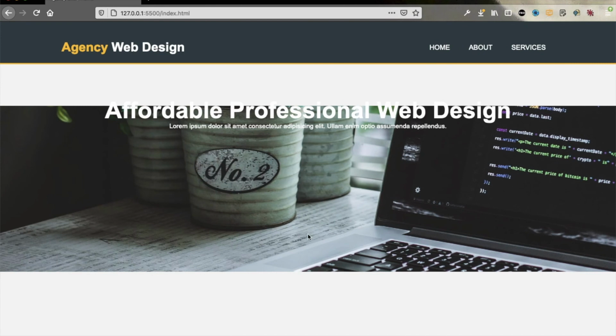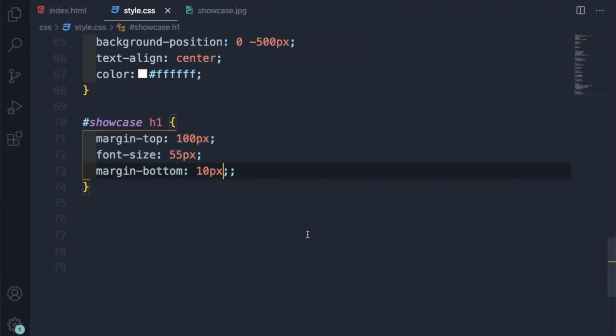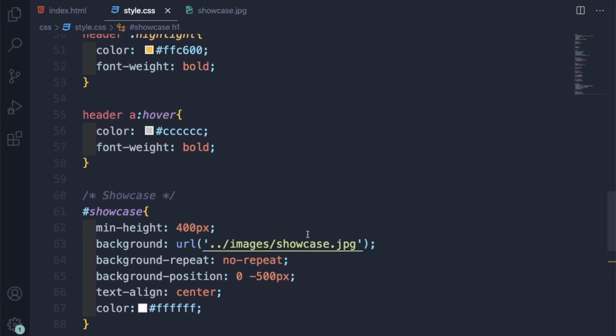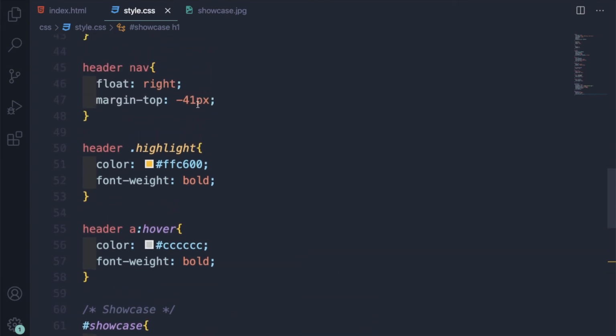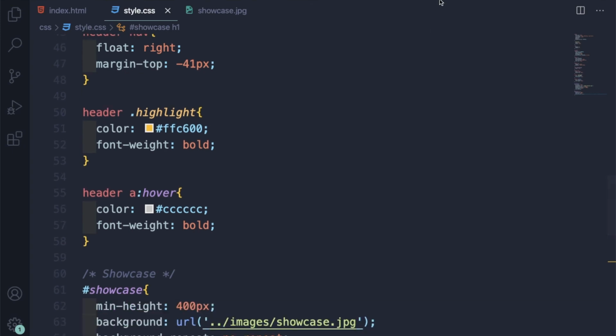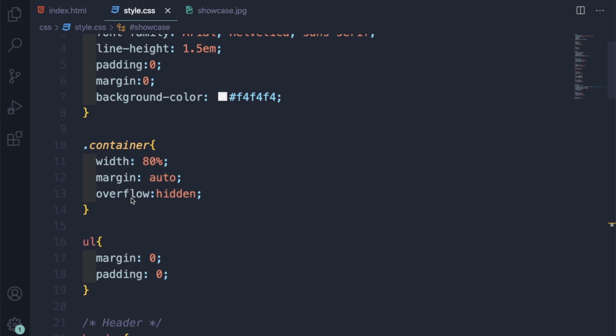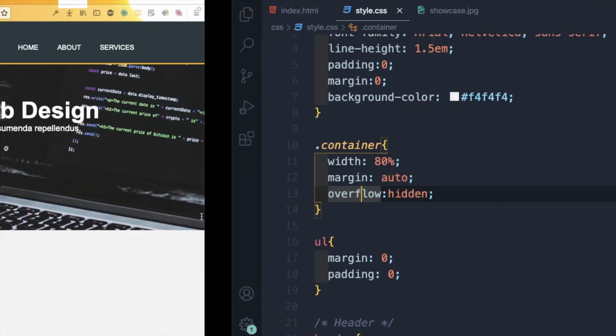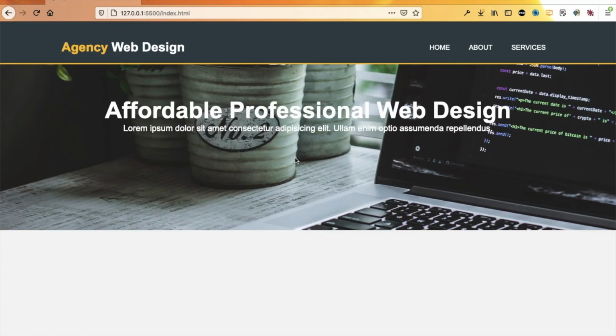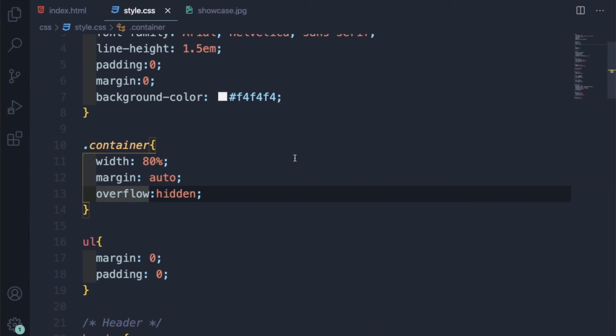margin, but I don't know one thing, why is our image getting shifted? So let me find it out and I will tell you. Friends, I got the issue. Actually I didn't give overflow hidden for the container, so we have to give this, because the site which we are making, there will be no scroll bar here, so see there, it will fix it. So let's go ahead.